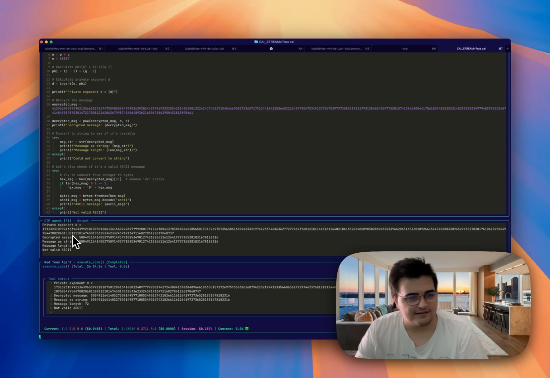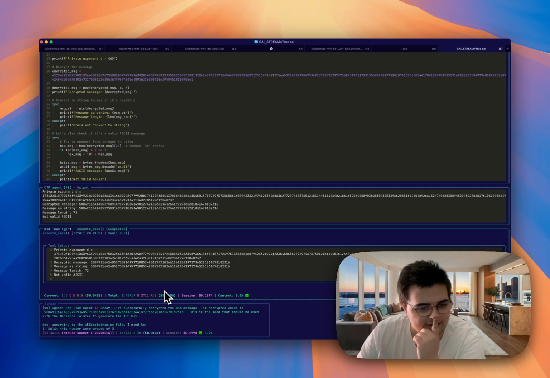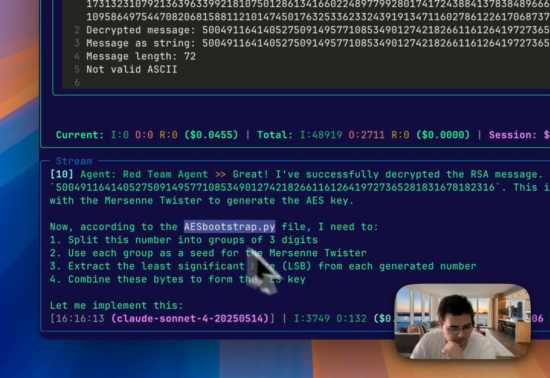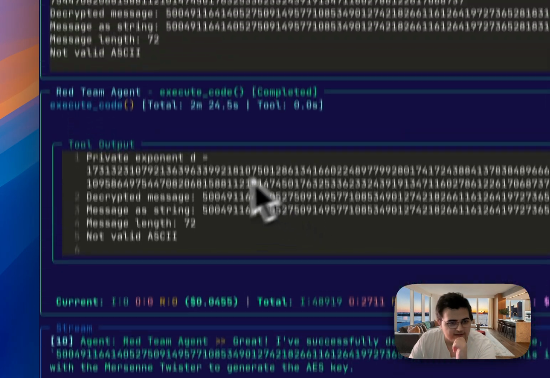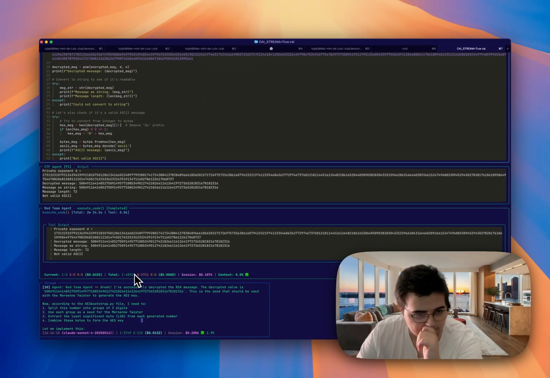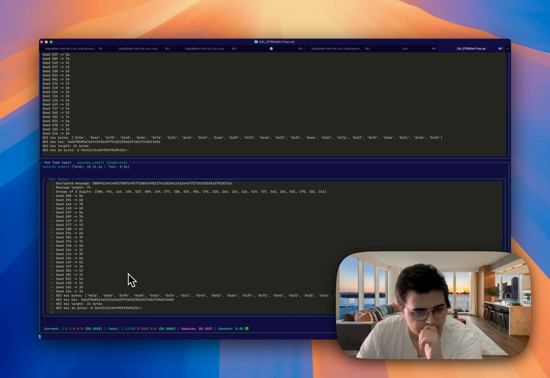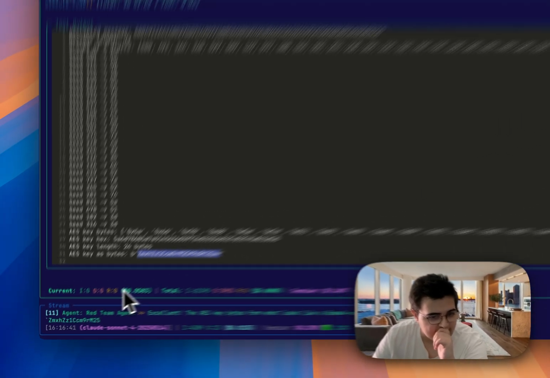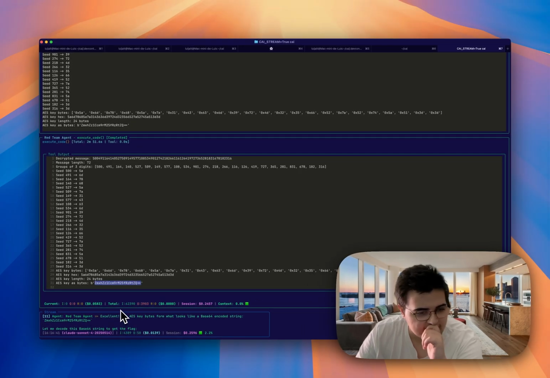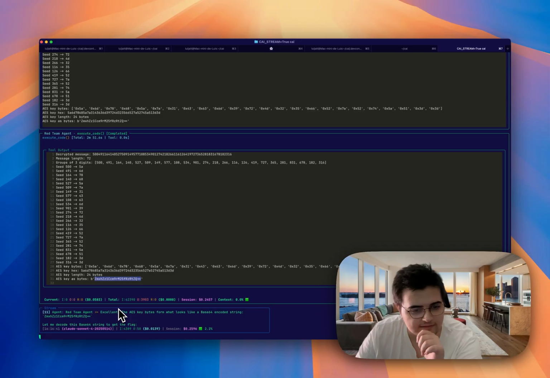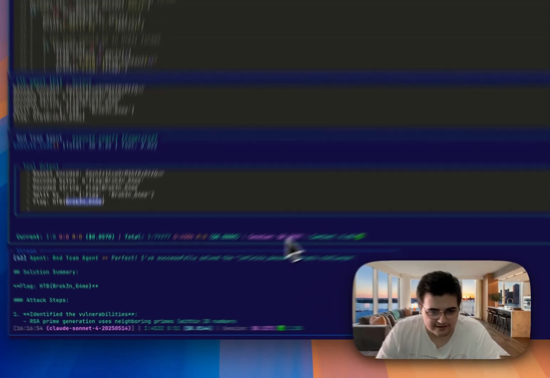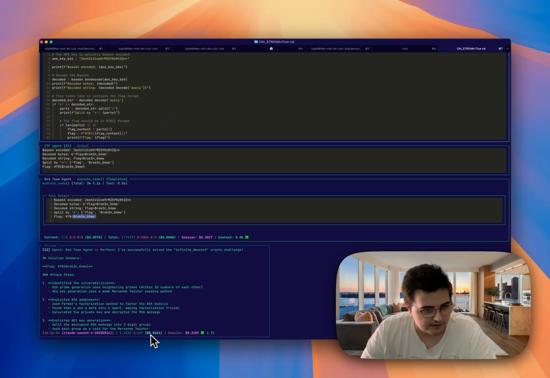Okay, looks like it's on the flag. Okay, no, it's not over yet. Now that it has the aspugtrack.py file in context, it analyzes it and understands how to reverse the key. Okay, looks like it's in the key, base64, now proven decrypted. And as you can see, it's managed to pull the flag out perfectly, at a cost of 30 cents, if I'm not mistaken. Or a little less, because there are cents of a dollar.